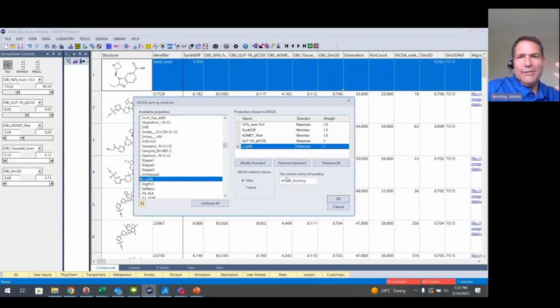So honestly, very customizable for whatever project you have, whatever you're trying to do. You have a set of compounds that you need to prioritize. In this case, it came from our AIDD engine, and so they've already been somewhat optimized on many of these. But as I said, you could take hits from a high throughput screen and then run it through this MCDA tool.